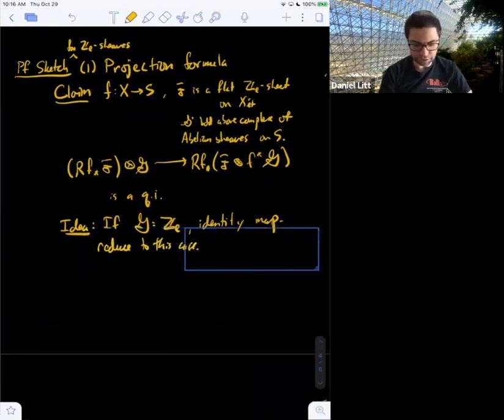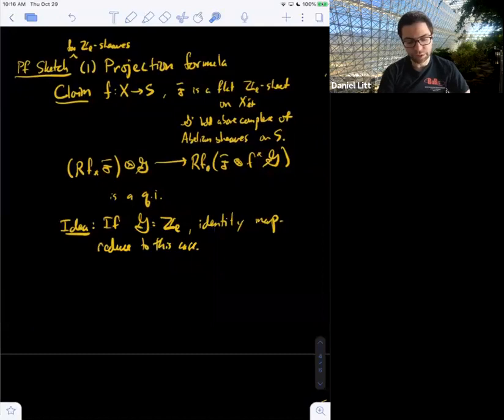So in particular, this tells you what to do if G is a complex of flat Z_L sheaves. So you need to do a little work. You need to reduce to the case of actually torsion sheaves, and then work with the case where G is like the constant sheaf Z mod L to the N. So that's the case of so-called perfect complexes, and then there's a fairly involved reduction to that case.